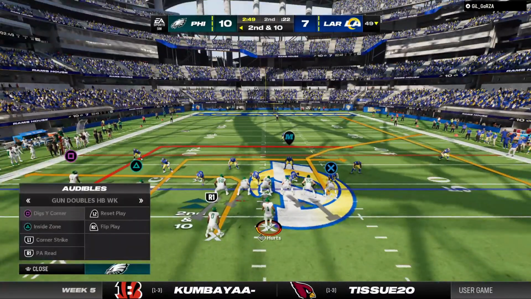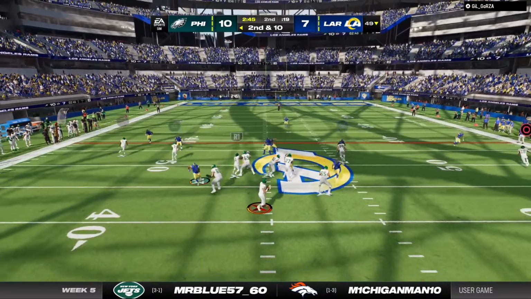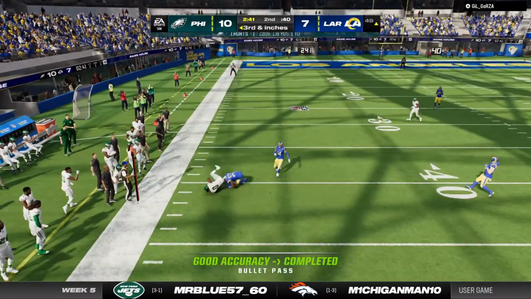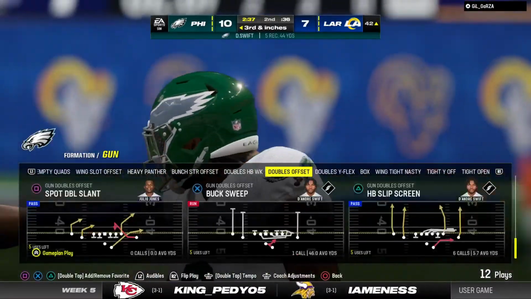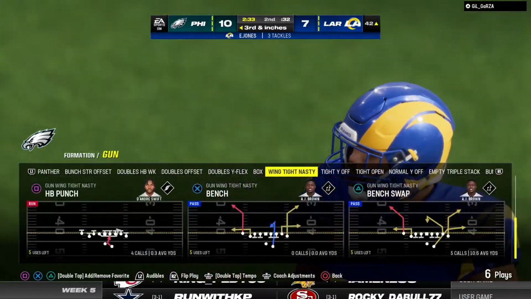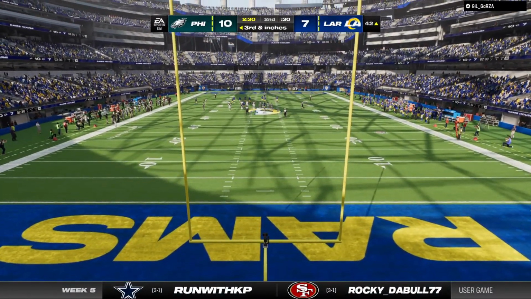Second and 10. From the gun, it's Hurts. That's complete to Swift out of the backfield. And this time he's able to take it down to the 42. So the completion results there in 9 yards. And that'll bring up what looks to be a 3rd and inches. Can't be more than a half a foot.